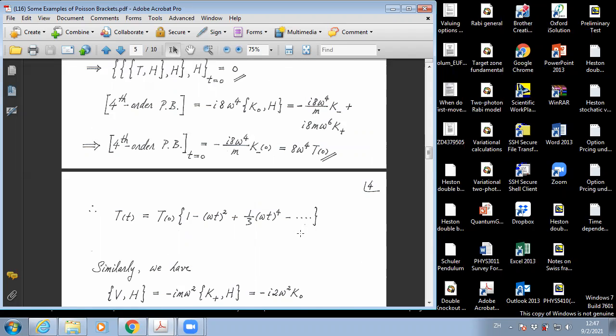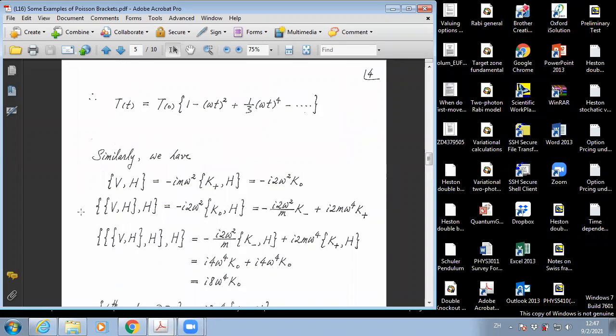So even though you do not know anything about solving a set of coupled first order differential equations, you can still do something to get some approximate solutions, right? If you're hardworking enough, you can keep doing it, keep expanding it, keep collecting more high order terms in this series. How about the potential energy? We repeat the same thing. Evaluate the Poisson bracket between H and X, V and H, and the high order Poisson brackets too.